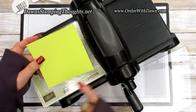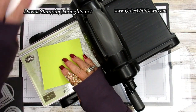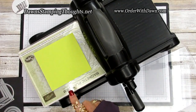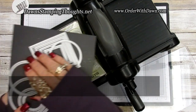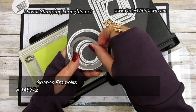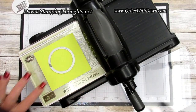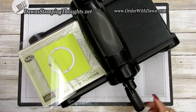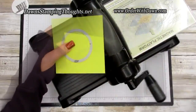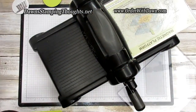Okay, so then this piece of the Lemon Lime Twist is the base of the card that's going to layer on the front of the card with all these other pieces. So instead of just wasting the center of that piece, I'm going to use the stitch shape framelits, and we're going to use this size of the circle. It's the third one from the center, and we're going to cut that center out of that Lemon Lime Twist. Nobody's going to even see that cut out. Okay, so let's go ahead and move the Big Shot.